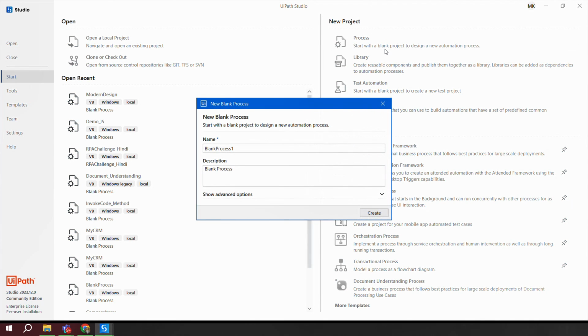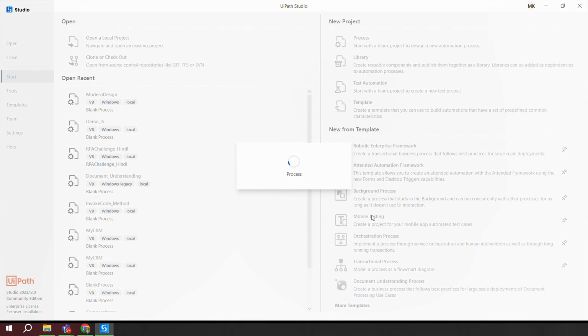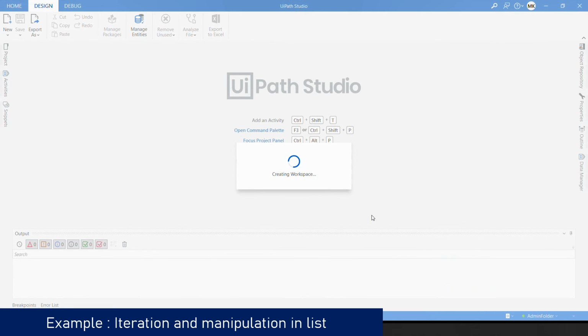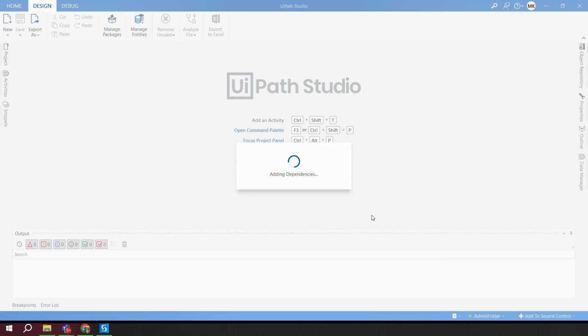Because sometimes we have applications, sometimes we have automations where we have to make sure that the data is in the same format which the application is expecting. It can be something like you read data from an Excel, it has 5 columns. Now, when you have to add the data into a new application, out of the 5 columns, you require only 3 columns. Now, as a developer, you should know how do I remove 2 columns. The other example could be you have a list, that list is having 100 items. Now, you have to iterate over the list one by one and check something in that list. And then accordingly, you have to manipulate the list. So that's also an example of data manipulation.